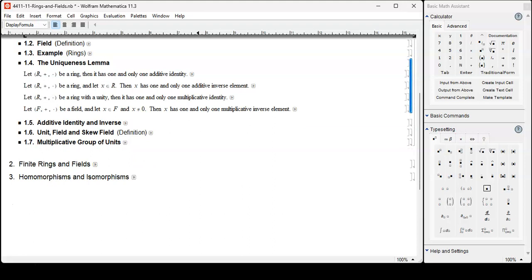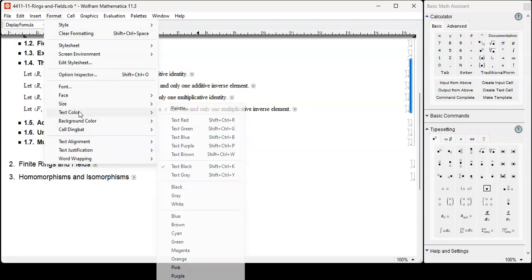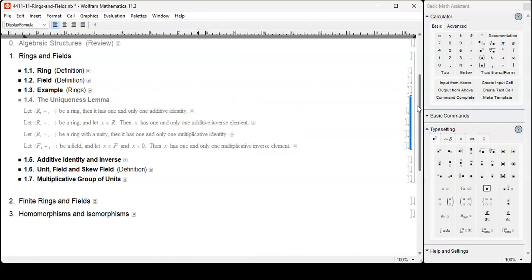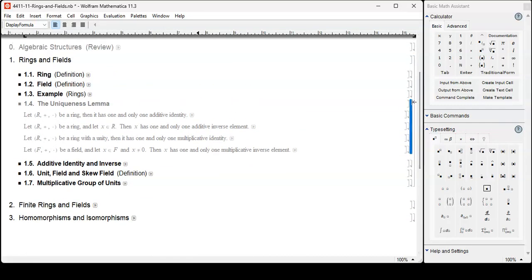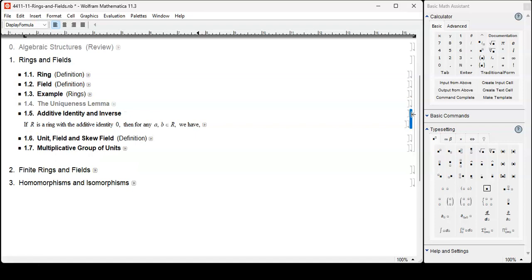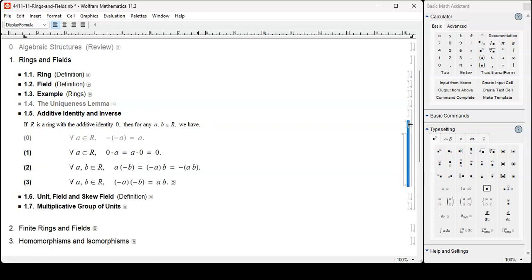So important in terms of theory, because these allow us to use all those identity and inverses and unities and so on freely, because they're all unique whenever they exist. But technically, just a triviality, something we already went through in group theory. Okay, all right, what's next here? Some properties of identities and inverses.